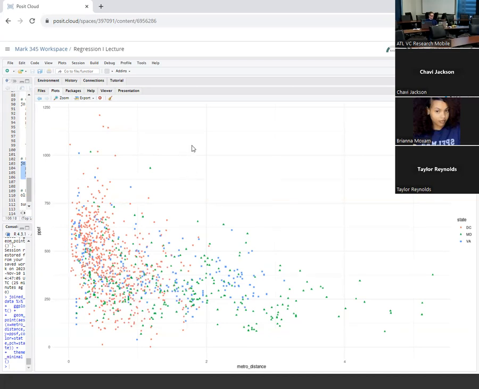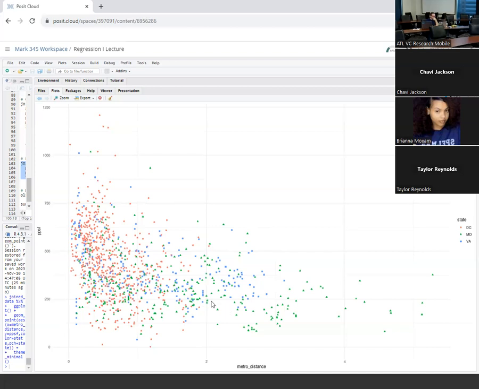Taylor, you said DC. Is that what others are saying? Yeah, I said DC as well. Yes. And it makes sense, doesn't it? If you're in the metro DC area, you're probably pretty close to one of the subway stops. And then when we move into Virginia, you get not quite as many; they're kind of in between the Marylands and the DCs.